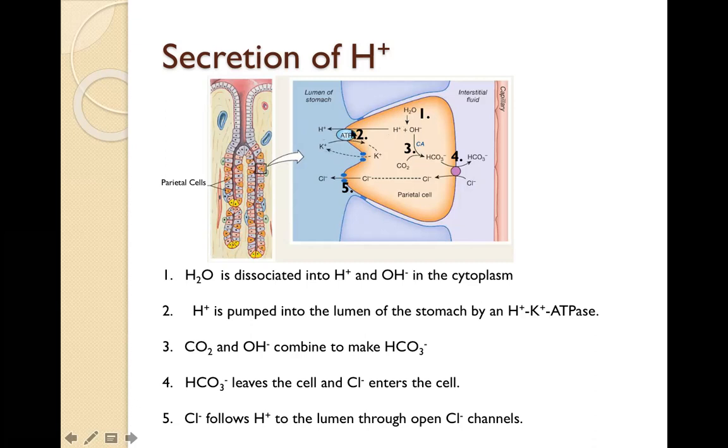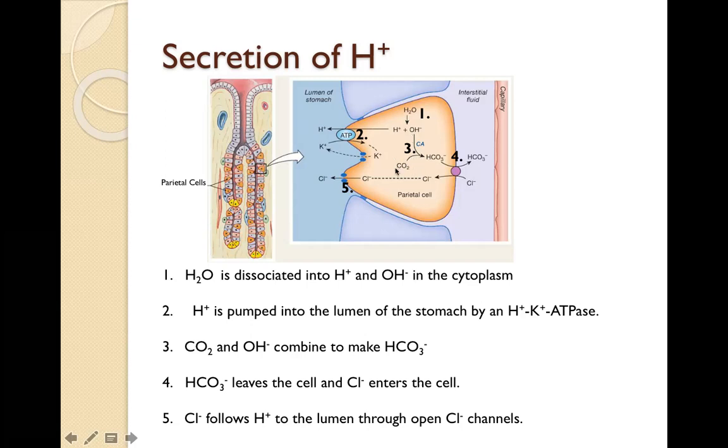Well, we're not done yet. There's a reason for that. This hydroxide ion is extremely toxic to the cell. It can't stay like that. Hydroxide ions are extremely alkaline, and if you increase the alkalinity within a cell, the cell will die. So you've got to get rid of that hydroxide ion. The way that we do that is that we combine the hydroxide ion with carbon dioxide.